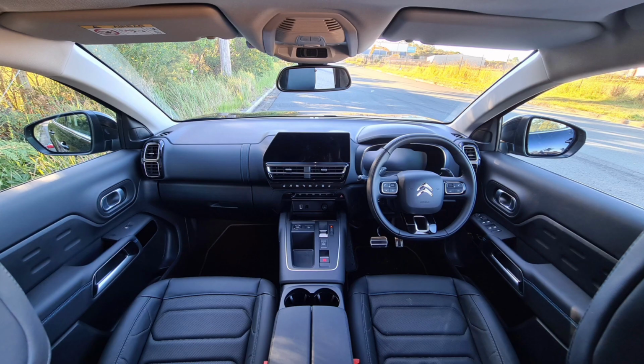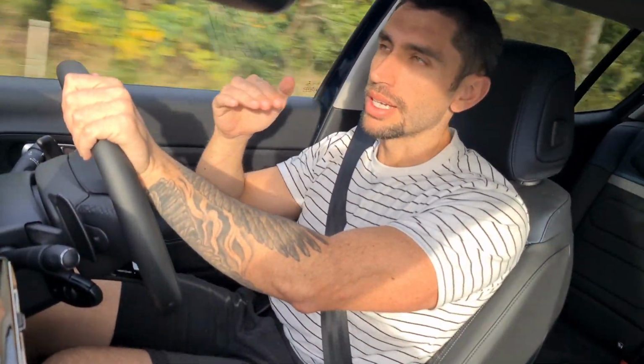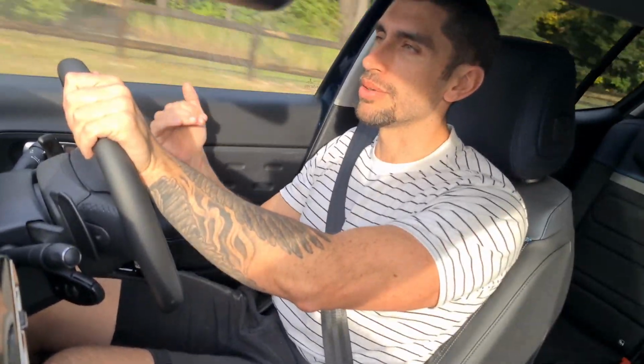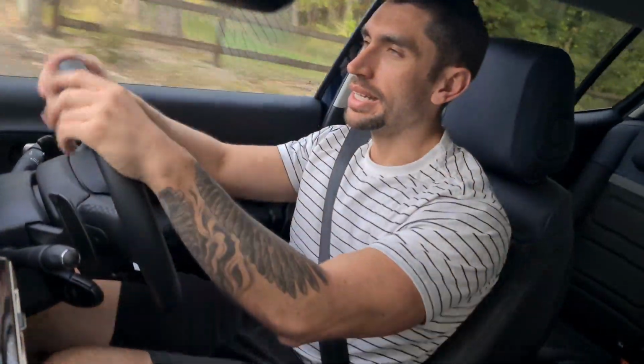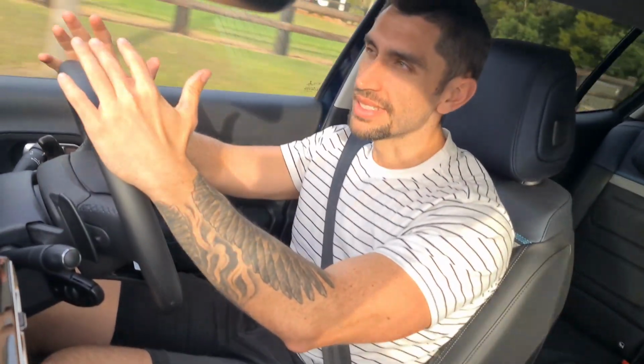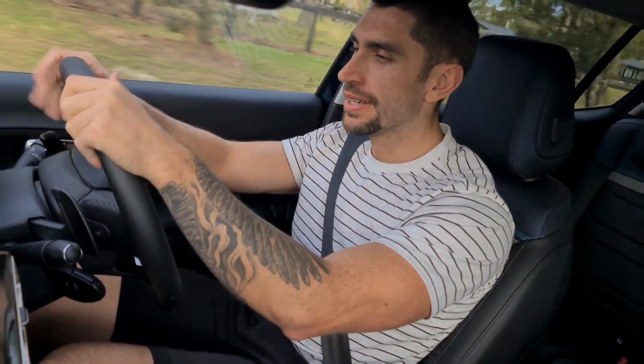And your vision in this car is really good. There's not too many blind spots, and because you're sitting high in the car, you just have a really nice feel of the vision around the car. You feel like you can see what's going on everywhere. You never feel like you're struggling to park it or anything like that. It's a good size, it's a good weight, and the performance matches the level of the car as an everyday driver.